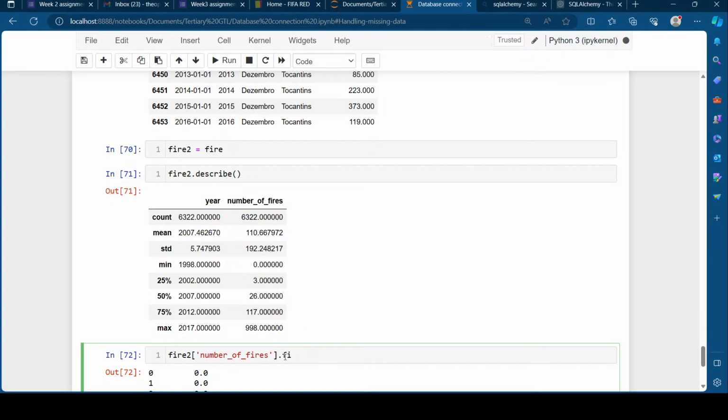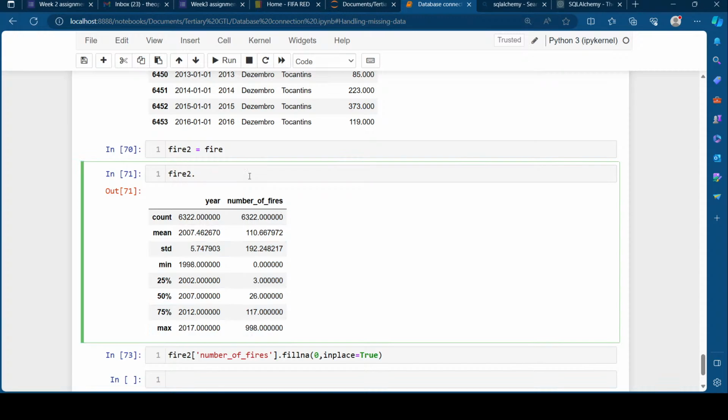When we want to fillna, it's like you're filling missing values. What are you filling it with? We can fill it with any number, but for our situation, we are picking 0. If we do this, it will be done, but we want to save it, so we say inplace equal to True.